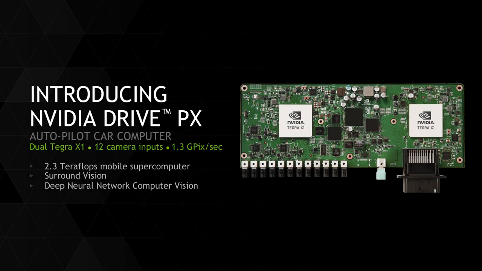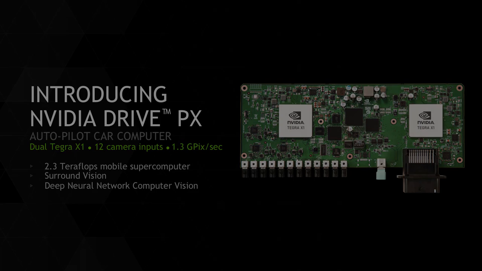So I'm not going to harp on this a whole lot because I'm an engineer and not a sales guy, but we developed a board, and that's what's designed to run these demos, and this is what we use. So we designed a board that has two of our high-end Tegra chips on it. It can support 12 cameras. The board that's over there has an FPGA on it as well. We already have FPGA algorithms, safety critical systems that can run on that. But this is designed to be a camera monster and still take in radar and ultrasonics and all that stuff, and run state-of-the-art computer vision and state-of-the-art neural network technologies.